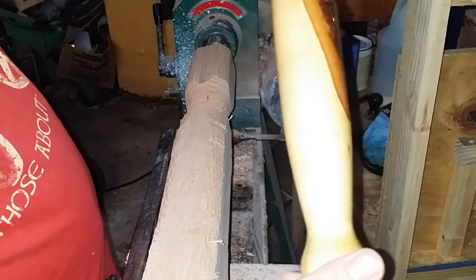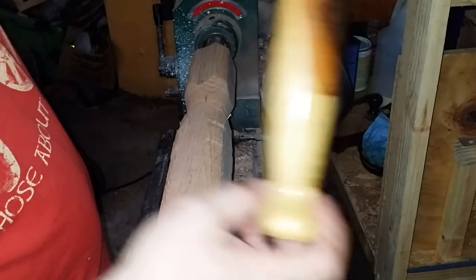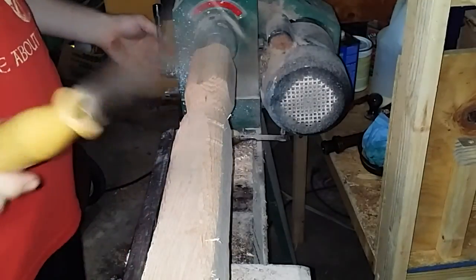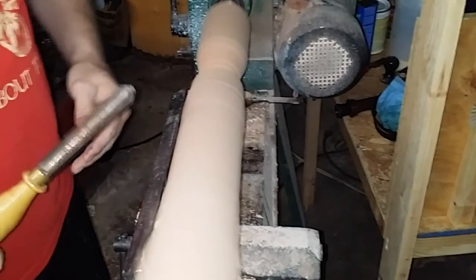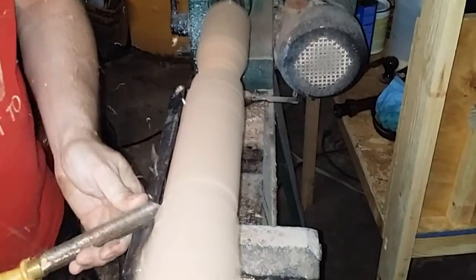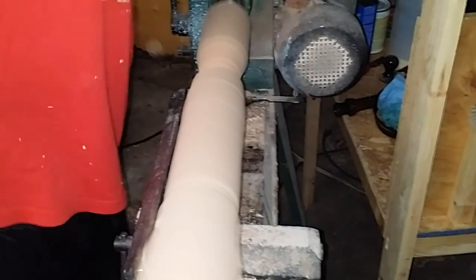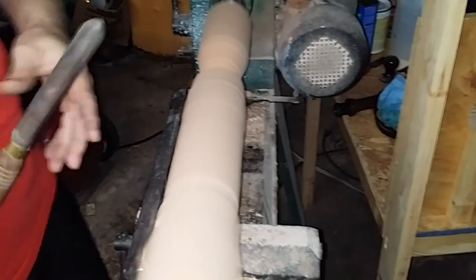This is a tool handle I made out of a maple limb. I left the bark because I thought it was real cool. I just took and extended some nice tools and put them in new handles. Make sure your tool rest is closed. And then when you want to get it to size, you can take out as much as deep as you want, as comfortable as you feel you can go with your tool. This ain't my auger tool. This would be my auger tool, and like I said, I made the handles, but it's just sharp and different.